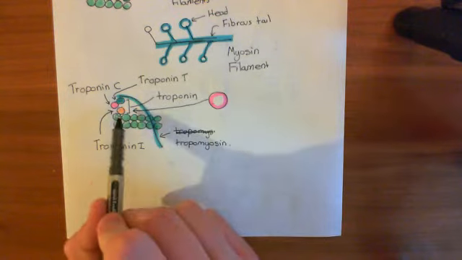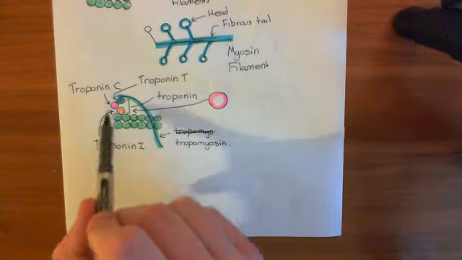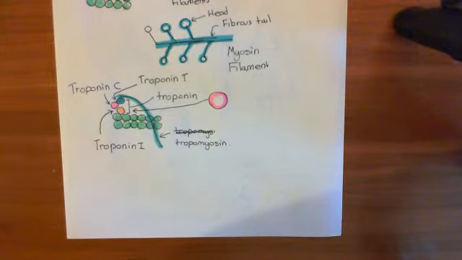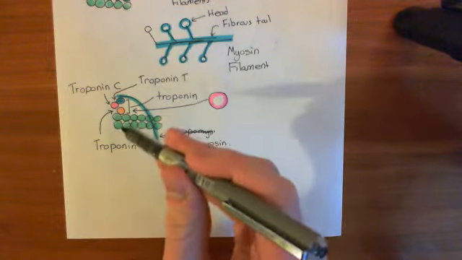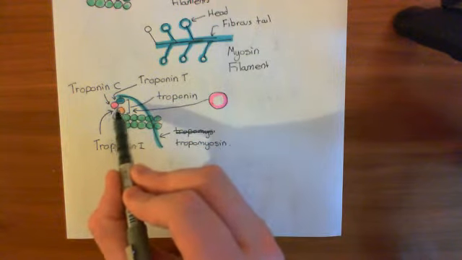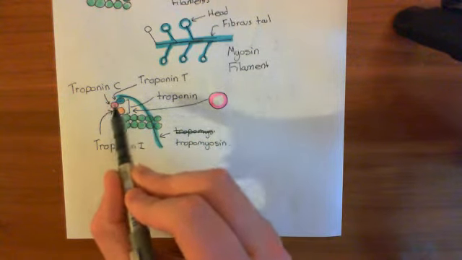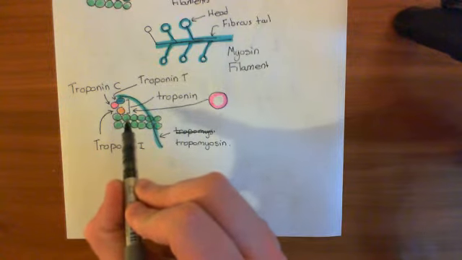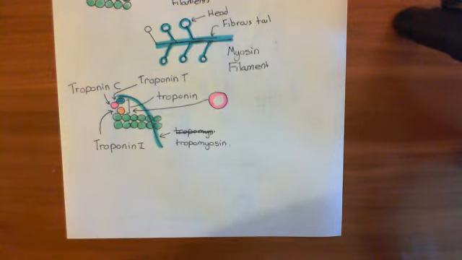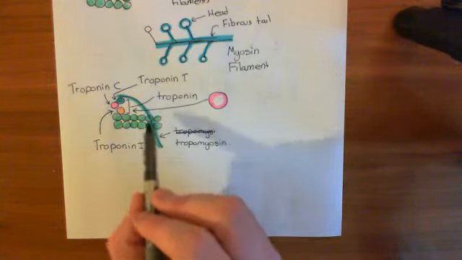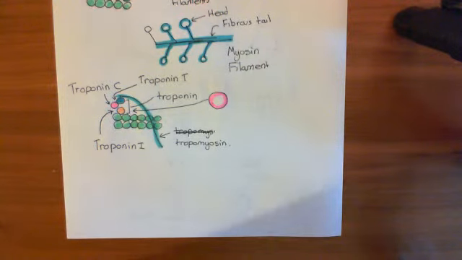And when it does that, it's going to increase the sensitivity of the entire troponin complex to calcium, so that calcium will bind to the troponin C, and the efficacy of it will be greater, basically. So it's more likely to induce a conformational change in the protein that will then lead to the tropomyosin being moved out of the way of the myosin head. So it's going to increase the effect of calcium on these sarcomeres, so that you get increased contraction in a single sarcomere for a certain amount of calcium.